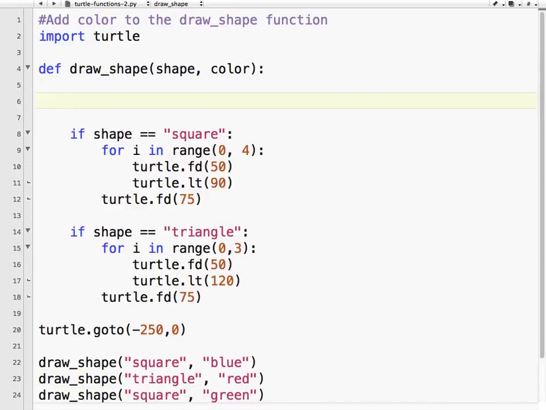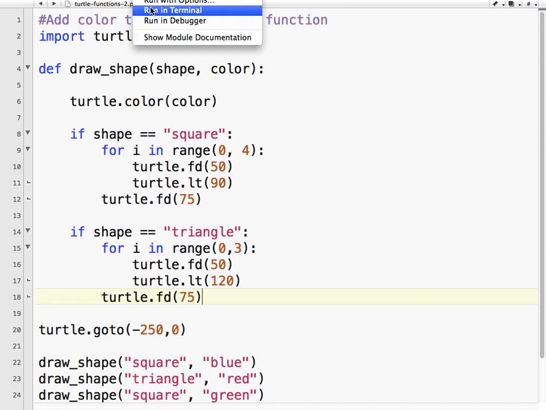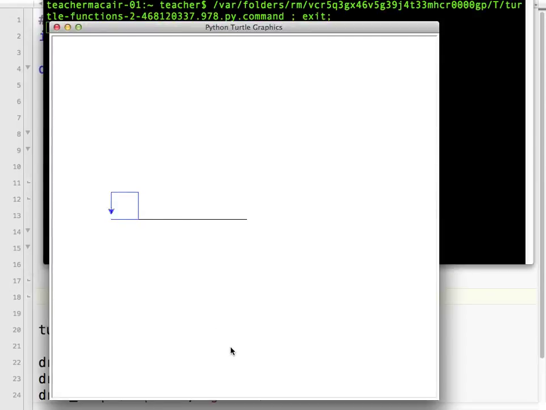So what we're going to do here is put turtle.color. That changes the color and color. Now this color goes here. So it goes from here up to color, which is now blue. And then here, color is blue. Second time through with this draw shape triangle, we send it up. Color is now red, changes the color to red. Let's take a look at that in action. There's our blue, there's our red, there's our green, and there's our purple.